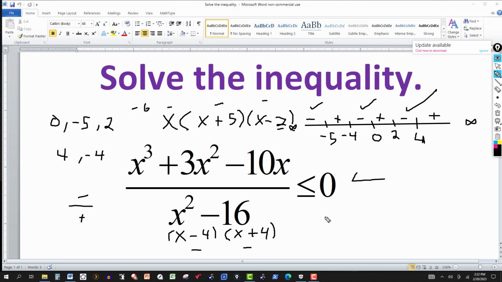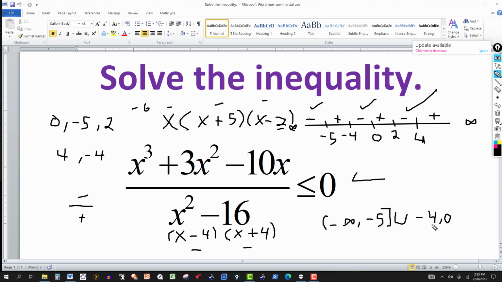So I'll write this in interval notation. So starting from the left side, from negative infinity to negative 5, so this will be negative infinity to negative 5. Remember, it's less than or equal to 0. So does negative 5 make it 0? Yes, so let's put a bracket here. And then we go to the next one. So this will be union here. So let's put negative 4 and 0. Now the bracket means that number is included. The parentheses means it's not.